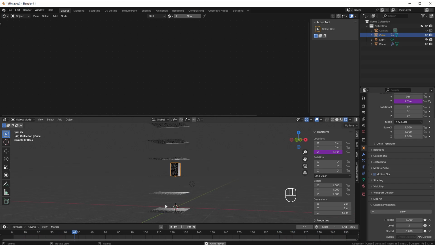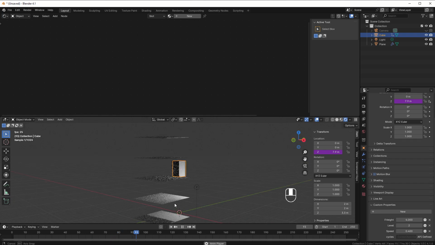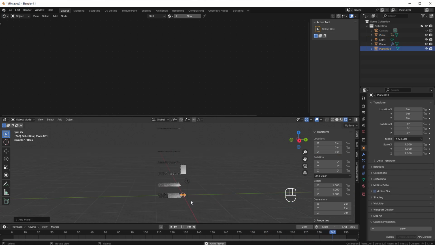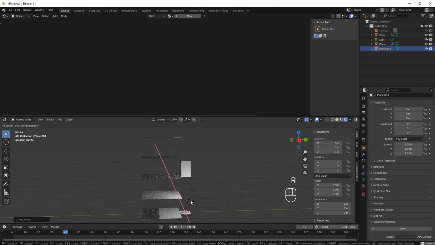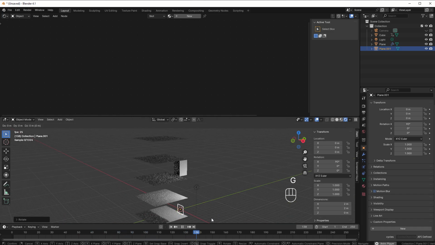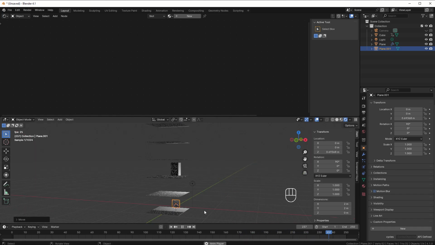Now I would like to have some indications here on what level we have this elevator. So here we can see that you have a light here when it's in the lowest level, and then that light goes up like this when we are in the highest level. So I will create another plane. So I press Shift A, then I select Mesh Plane again, and I rotate that on X 90 degrees so we can see it, move it up a bit, G, Z, like that, and then I scale it.